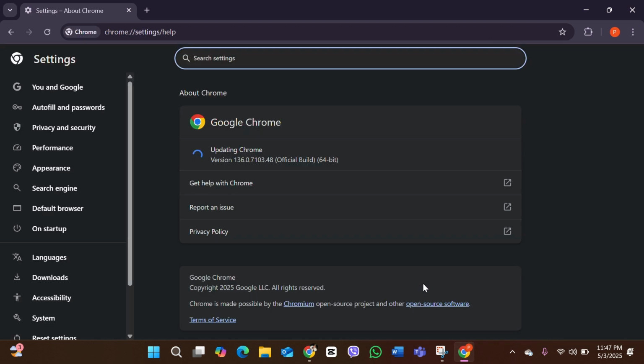After clicking on it, here you can see this will take us to the settings of Google, and here you can see the updating process has begun. It is already on 66%, and like this your Google Chrome will now start updating. And just like this, here you can see your download process of your Google Chrome update has been completed, and all you have to do is click on this relaunch in order to relaunch your Google Chrome and update it completely.